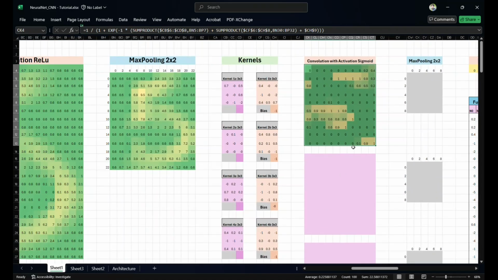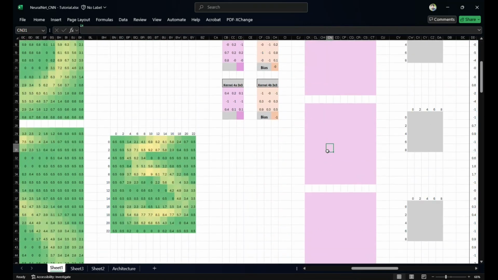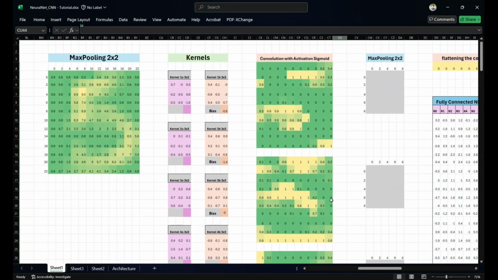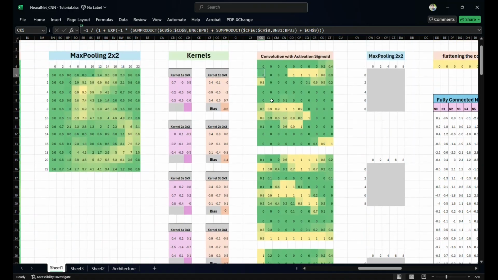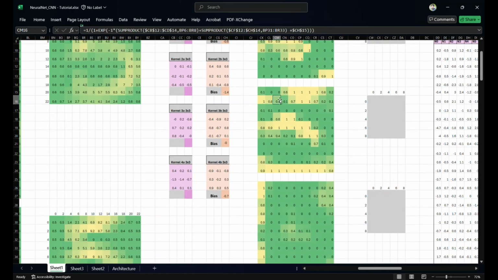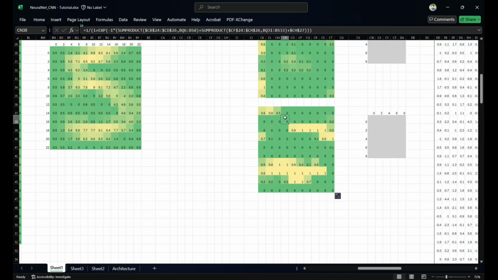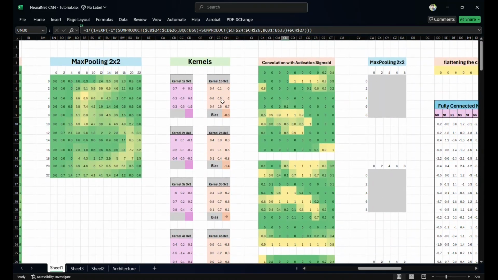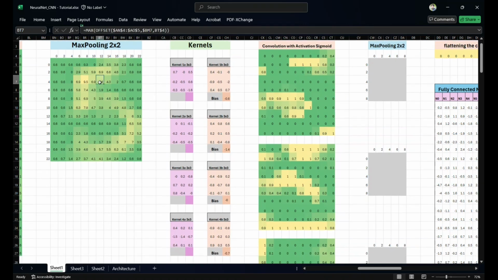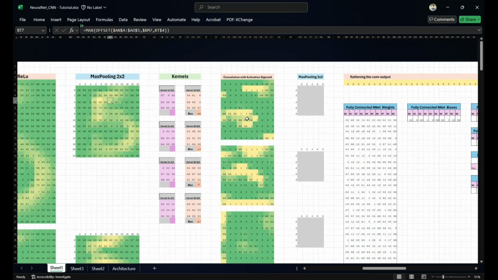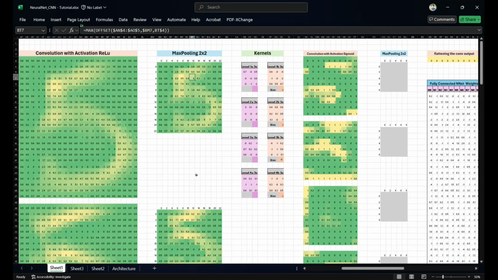Once that is done, we are going to end up with an image looking something like this. So let's repeat the same process for the other 4 kernels. Alright, so I have applied the sigmoid activation function and I have performed the convolution for the rest of the items. So now we have 4 outputs: output 1, output 2, output 3, and output 4. These are the four outputs that we are getting after performing the convolution with four different kernels. And each kernel is a set of two different kernels because we have two channels as an input. So this is how we apply a convolution when you have multiple items as an input.